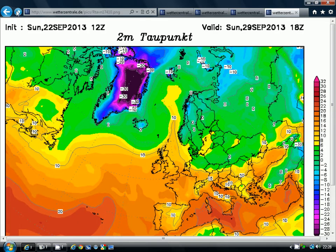Now, here's the dew points. You'll be seeing a lot of these over the next few months. Dew points reflect humidity in the atmosphere. Where they're below freezing, that's where you're going to have frost and also the chance of wintry showers. So just throwing in the dew points now, again, in the equinox, of course, we've got dew points below freezing across many central and northern parts of Scandinavia, going up towards central parts of Russia. Otherwise, the dew points are actually quite warm, particularly in the west. Some very warm dew points still across much of France.